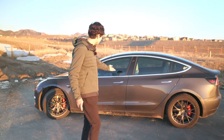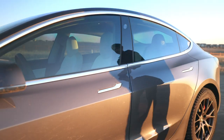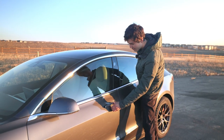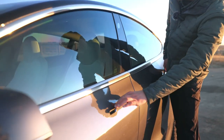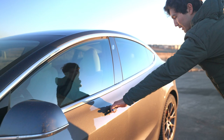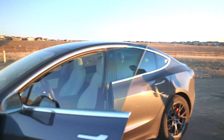You might notice these very flush-looking aerodynamic door handles. This is a big trend in electric cars, particularly with Tesla. On their higher-end cars these are power-operated, but on Model 3 and Model Y they're mechanical. What my thumb is doing is pushing in — it pulls out this part, and then I pull this mechanical latch. It releases the frameless windows to safely open the door, electronically releases it, and then I can do the rest of the work myself. The door is open — voila, the driver's seat.